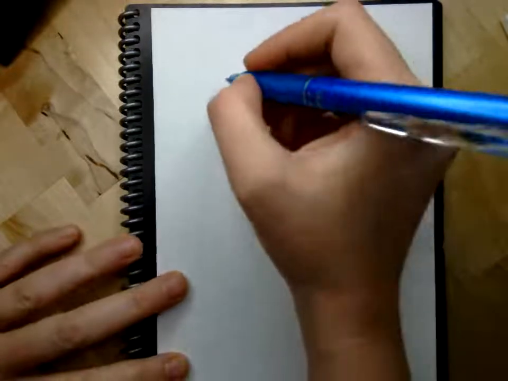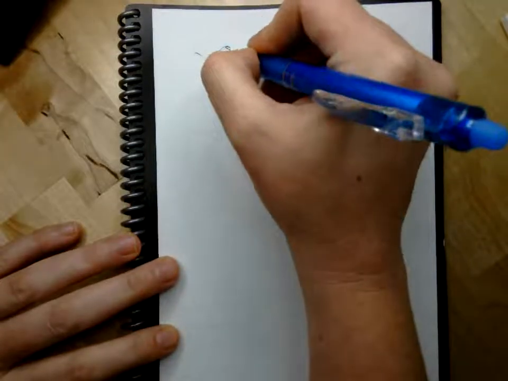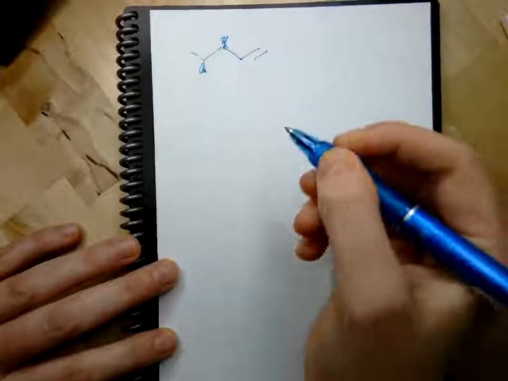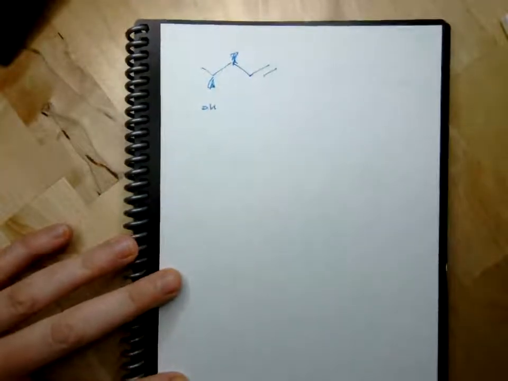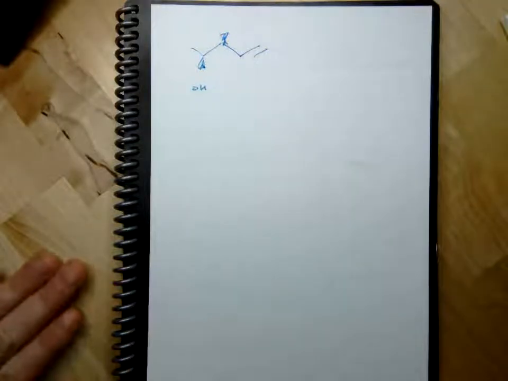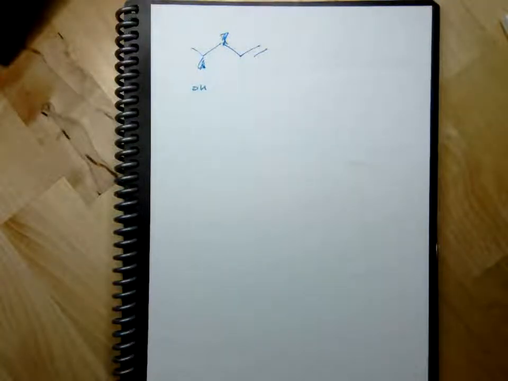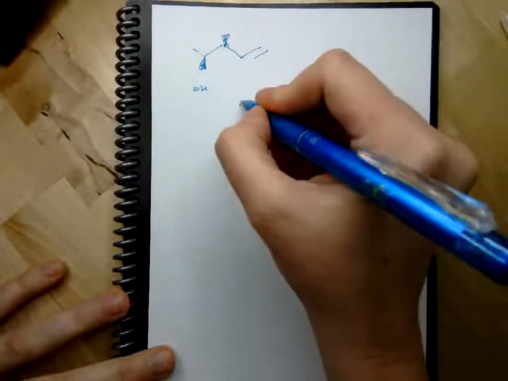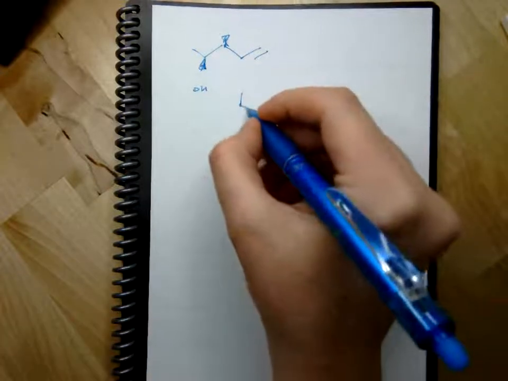It's a Newman projection question, and it has a structure drawn like this. And the question is, which of the following is an appropriate representation of the molecule in the box when looking down the C2-C3 bond? So what I would do on this question, even though it's multiple choice, is not look at the answer choices quite yet. I would just draw the Newman projection.